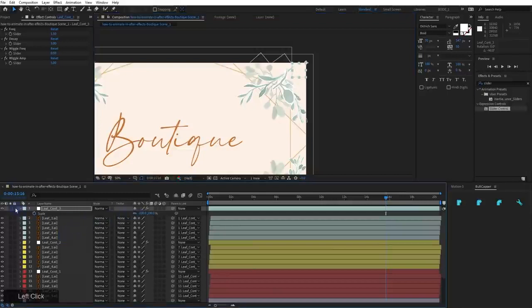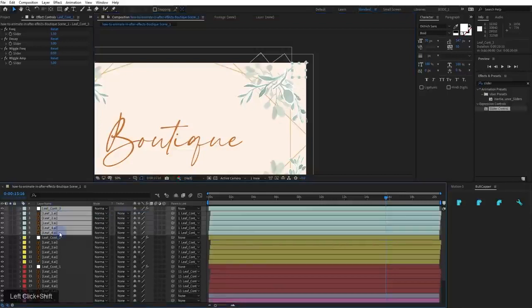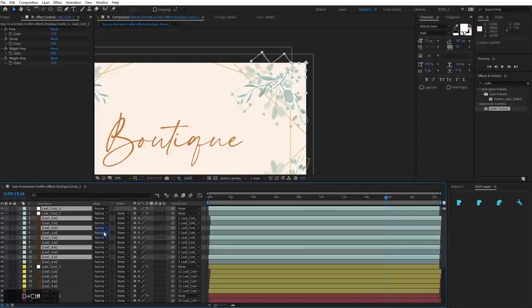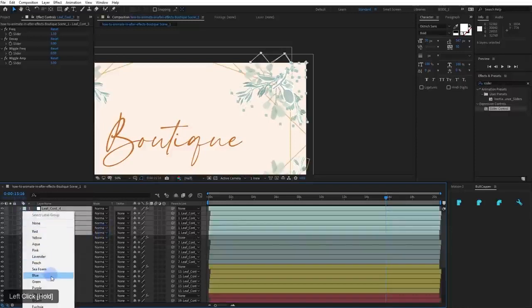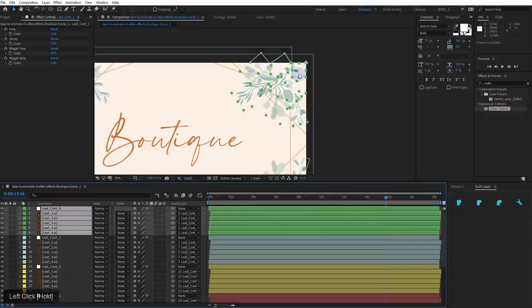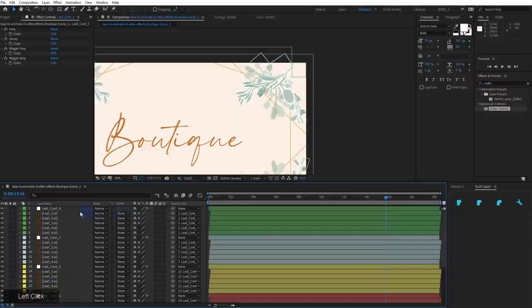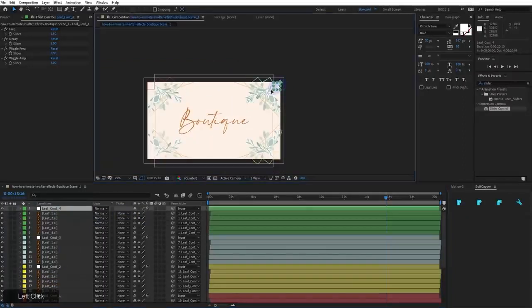Perfect. Great. And then I'm going to take this layer right here, duplicate it. Again, Control right bracket, change the label here. Let's do green. Going to select only the leaf controller here, bring it down to here, snap that, and then rotate that into position.